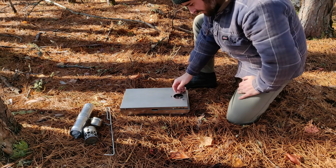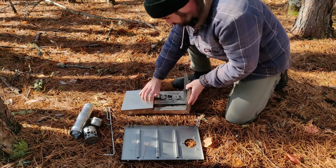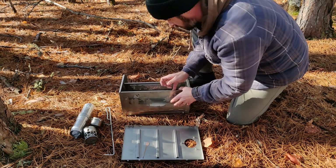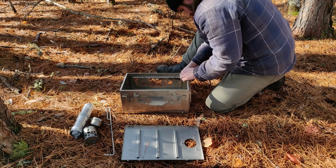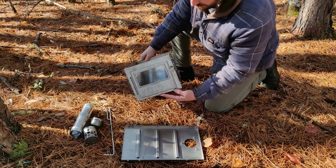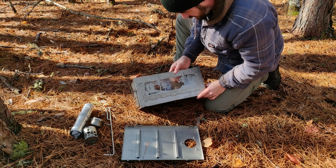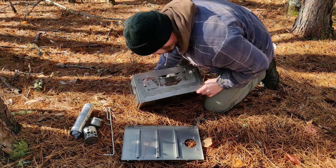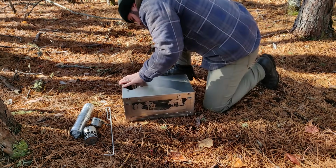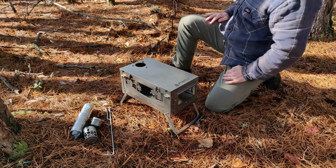So I gotta warn you right now, this stove is beautiful, and you'll see what I mean in a second. So as you can see, it's got glass on both sides, front. Look at this design. This is like a limited edition woods one. Yeah, it's pretty nice. Like it's beautiful. And that's it. Beautiful.